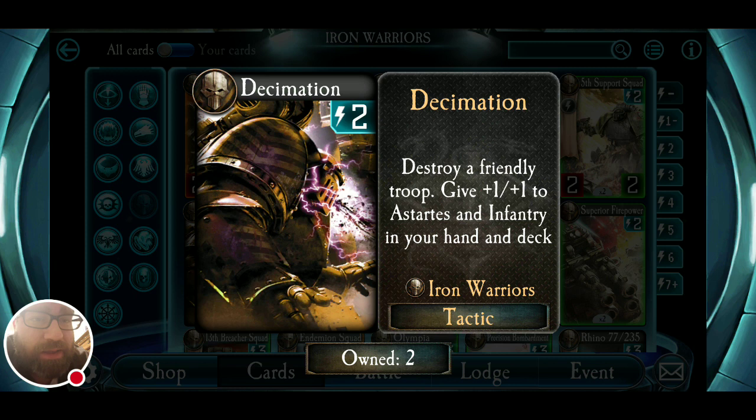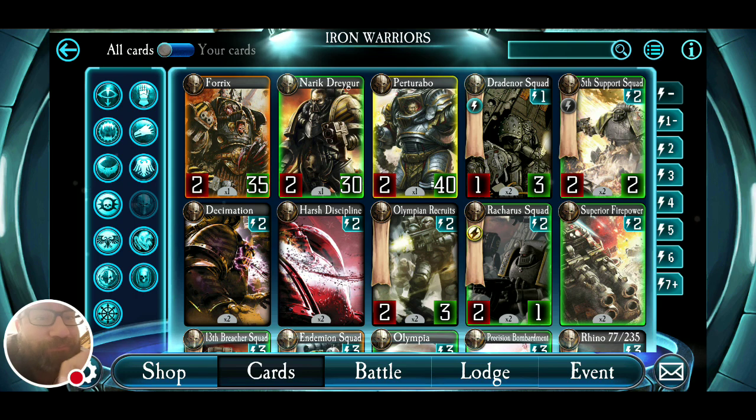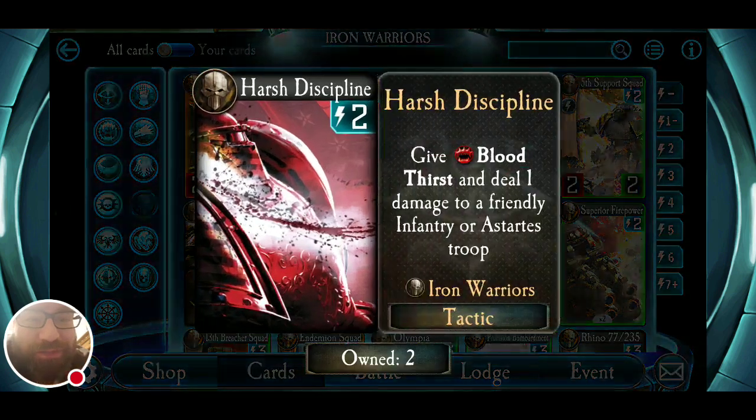But if you can pull a Decimation off on turn 3 and follow it up maybe with another one turn 5ish, you're ready. Goldstones at 5/5, and as you'll see here, there's some other cards that make those 5/5s into potentially 10/10s. So keep that in mind. I shouldn't say 10/10s. I should say 10/5s, 10/4s. Yeah, you'll see. Harsh Discipline.